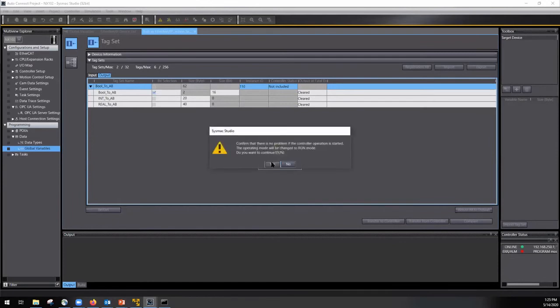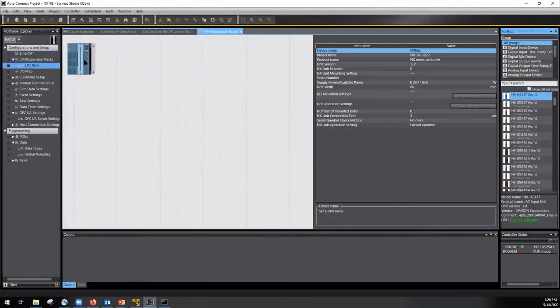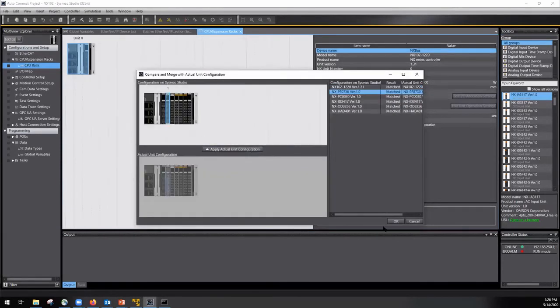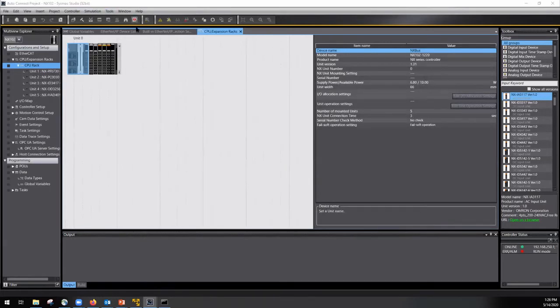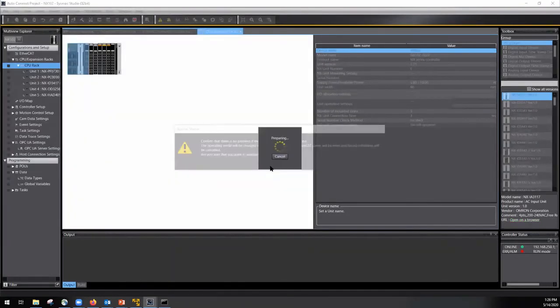So your output at the moment is marked as 110? Yep. Which will be the input on the Allen Bradley side. I did clear the processor and I haven't done a proper setup on it, so that might be part of my problem. Let's see if I have any errors here. Yeah, that could be causing some issues. So I'm just going to synchronize with the proper configuration on there. Try to eliminate any possible problems.